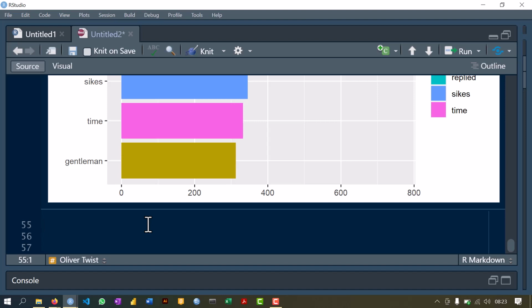We have various lexicons we use in classifying the words in a text. We have AFINN, which is a range of -5 to +5, with the sign indicating whether a word is negatively or positively sentimented. We also have Bing, which classifies into positive and negative. This is what I'm going to be using in this video. And we also have NRC, which classifies into positive, negative, anger, anticipation, disgust, fear, joy, sadness, surprise, and trust.